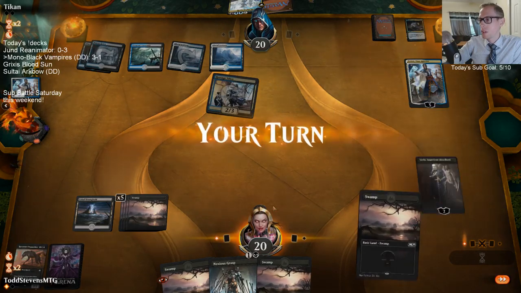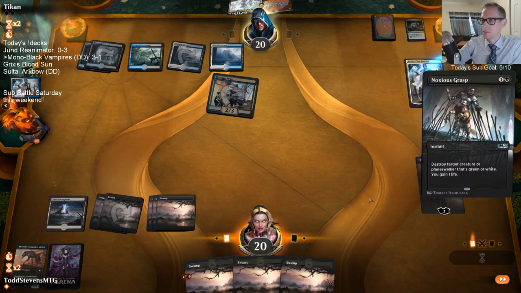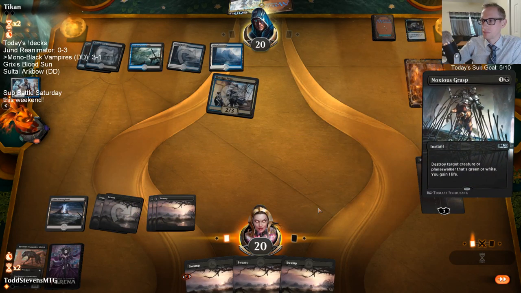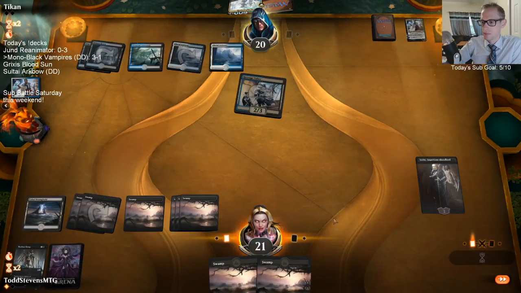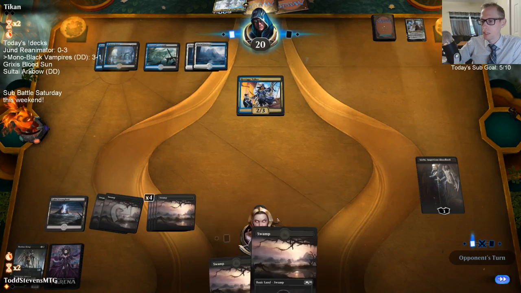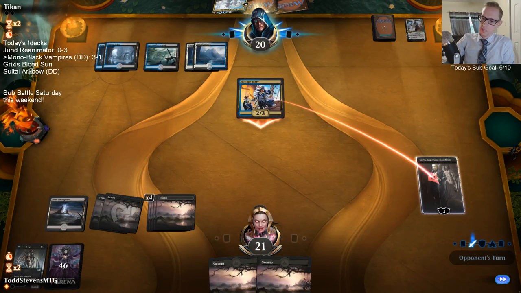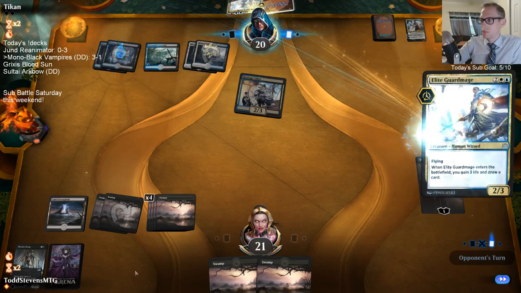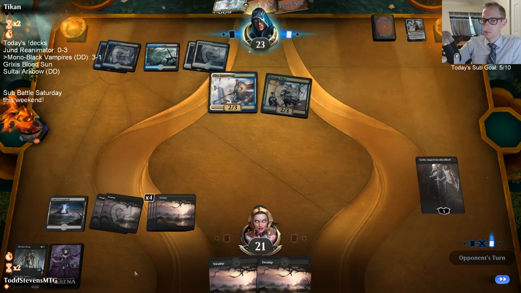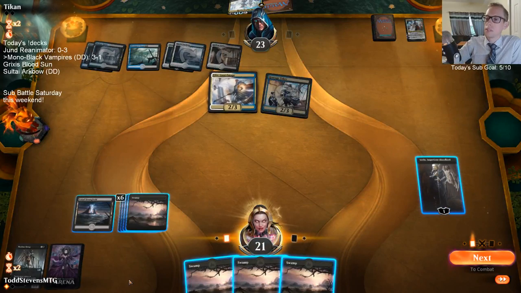Dusk Legion Zealot would be a great draw also. Or just still nothing. When you do the keep the five land hand, drawing four more lands is not usually part of the plan. Four out of seven. Five out of eight.